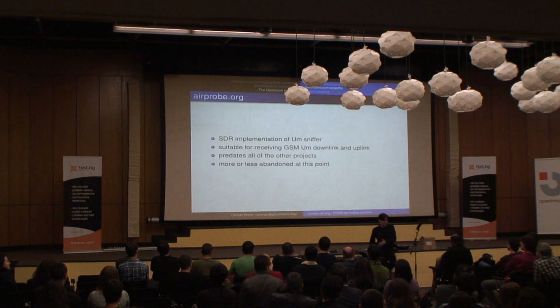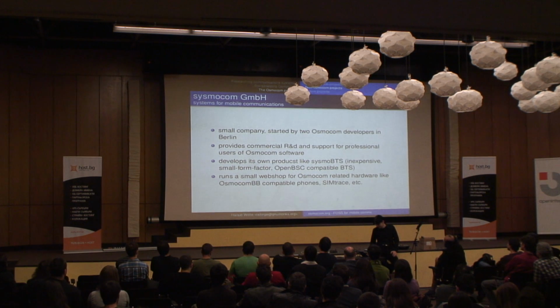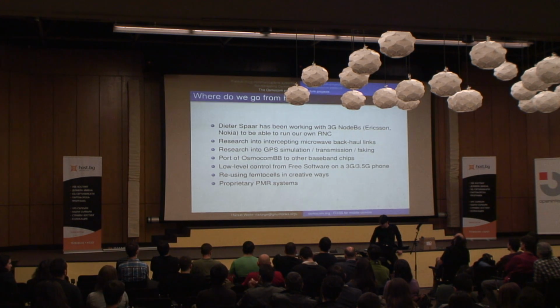There's another thing called air probe that's for air interface interception of GSM. So again, you can feed the GSM messages into Wireshark and do protocol analysis. After all that had been done, we also started a company which is called Osmocom, Systems for Mobile Communications, and that now is building products based on all the open source implementations that I indicated before. But all the software we do is open source, so there's no proprietary software involved at any point in time. So, where do we go from here after all that journey?